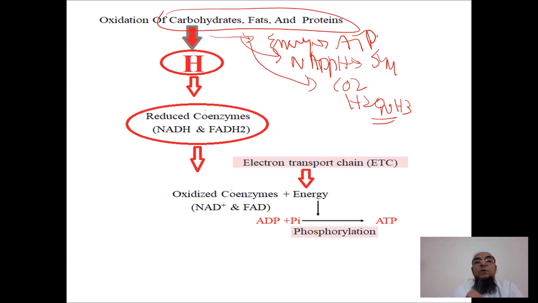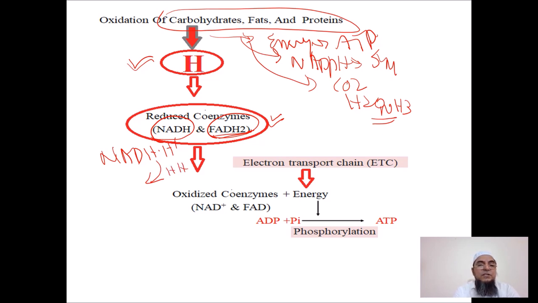But in the middle of the way, what will happen? Hydrogen will also be released, as we discussed earlier. And this hydrogen will be captured by hydrogen acceptors like NAD and FAD. NAD will take hydrogen and convert into NADH, NADH and H, one in ionic form. FAD will convert into FADH2. And then these reducing equivalents, if they are inside the mitochondria, there is no issue, because they are present in the mitochondria, and they will enter into the electron transport chain.